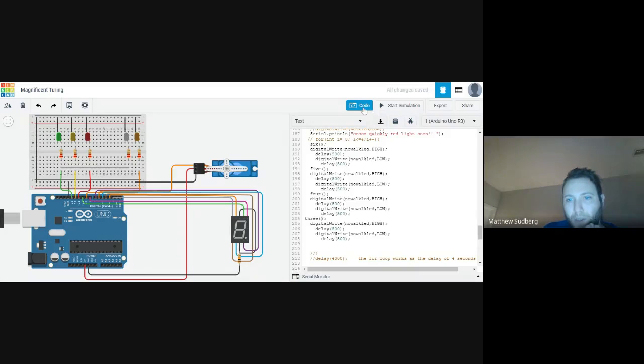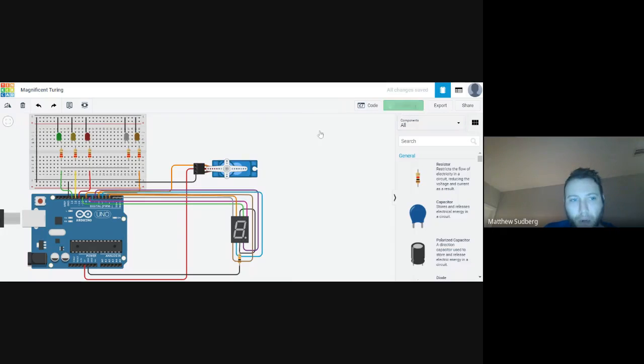And so if we simulate the whole code, we can actually see that in action, where the green light is on while this is on. This raises up so people can cross the road. This would be, for instance, a larger motor than this motor. Then what we would end up seeing is towards the end of this, the counter is going to start counting down from 9, 8, 7.